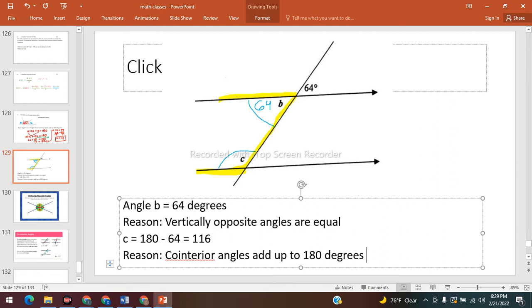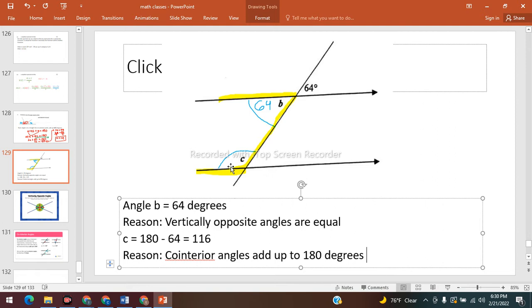Mr. Petit, yes, ma'am. I actually thought it was 180 because of angles on a straight line. No, when it comes to angles on a straight line, they have to be on a straight line. Like how I'm here, they're not on the same straight line. This is one straight line, this is another, and this is another. So they're not on the same line, and they're not at a common point. Remember, there have to be angles on the straight line at a common point. You see what I'm saying? Oh yeah. Okay.